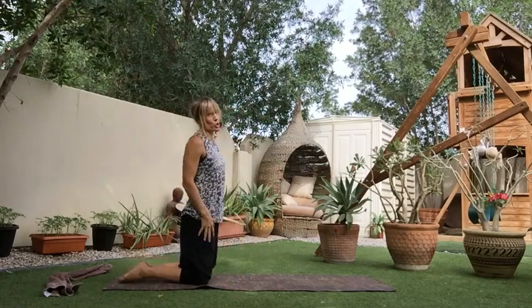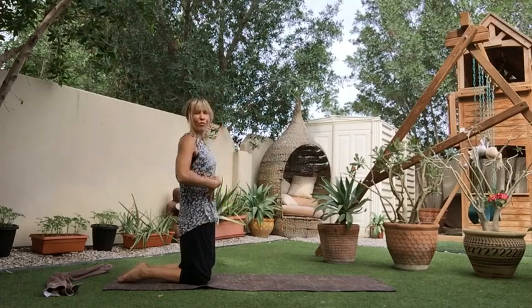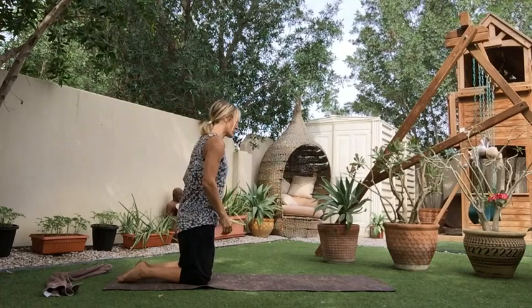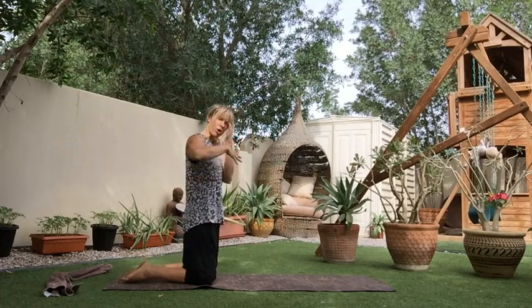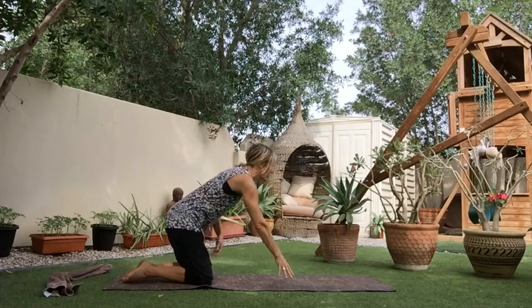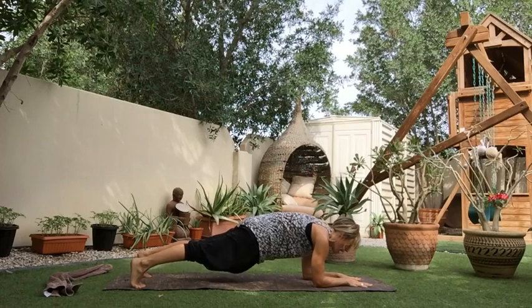And then let's come into plank. So let's give that a rest and come into some work for the core, and then we're going to drop down and work into the butt and the back. So strengthening a little bit more now. We've done a lot of opening and mobility stretching there. Let's go into our strengthening now.